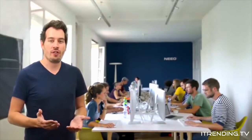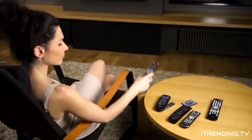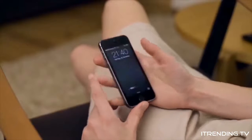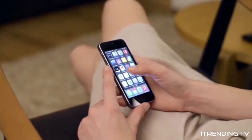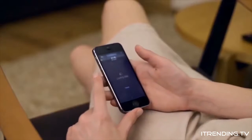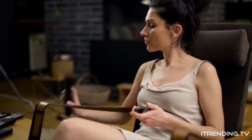Hi Kickstarter! Let's talk about remotes. We think there's something wrong with them. It's a concept that has not evolved for more than 30 years. We have so many different devices and each one has their own remote or app. You end up with so many, jumping from one remote to another, or when using an app, finding your phone, unlocking it, finding the right app, and waiting until the app is ready. It's cumbersome and inconvenient. It would be so much easier to control everything from one place.